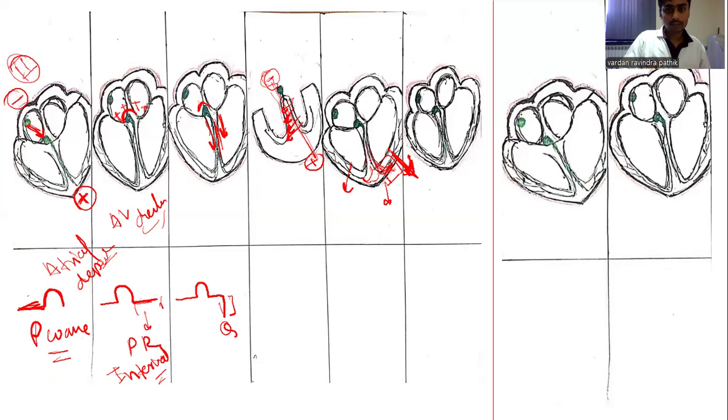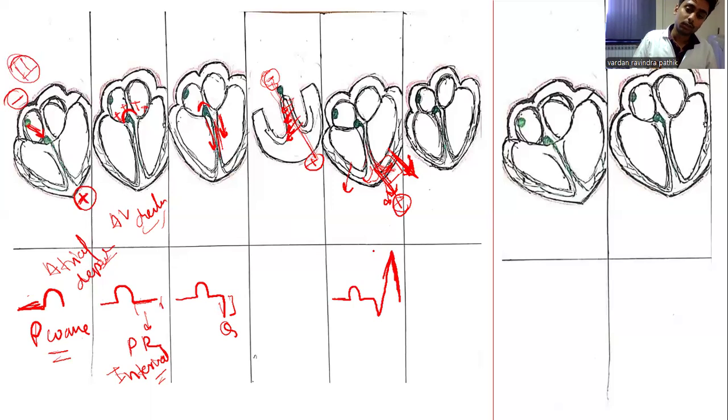Now, because of this, the resultant will be here somewhere, towards the positive. So if we get our electrical activity towards the positive, very intense, what will we get? We will get a positive deflection, and a very big positive deflection. So let me draw here the P wave, interval, your perpendicular, and this is your positive deflection.